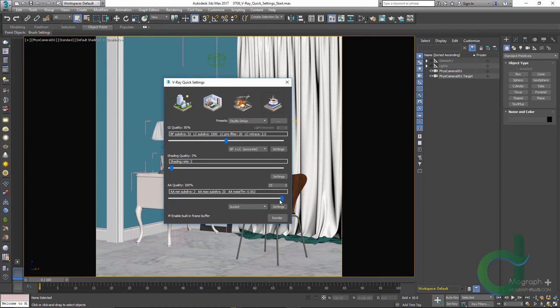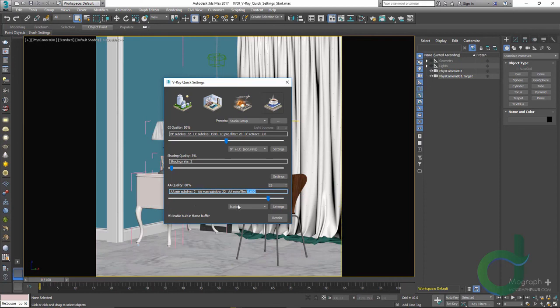For example, if I set the quality to 10%, 1 will be the minimum image sampling subdivisions and 2 will be the maximum subdivisions, and 0.05 will be the noise threshold. And obviously this is going to give us a very noisy render. And if I increase the quality to something like 90%, the minimum subdivision is 2, maximum is 22, and noise threshold is 0.002, and this results in a noise-free render, but with a very huge increase in render time.